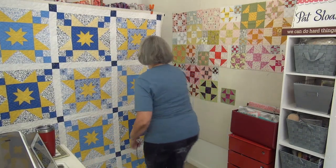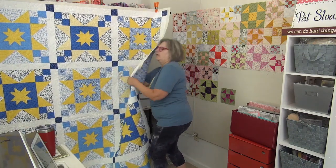But that meant I didn't sew Midnight Moon blocks. They were not getting sewn. Okay, let's go do Quilts for Ukraine. Let me just move this guy over a little bit.